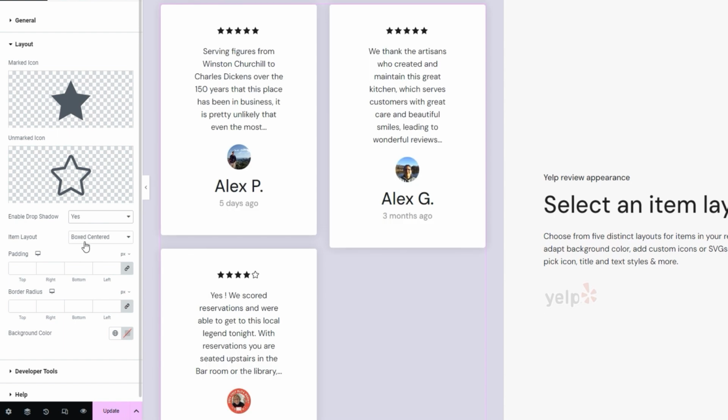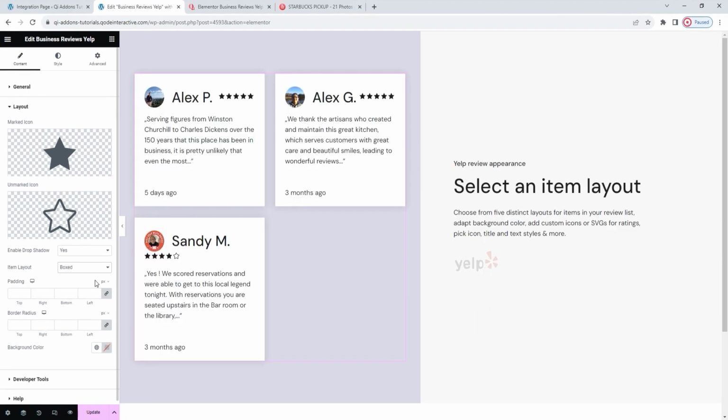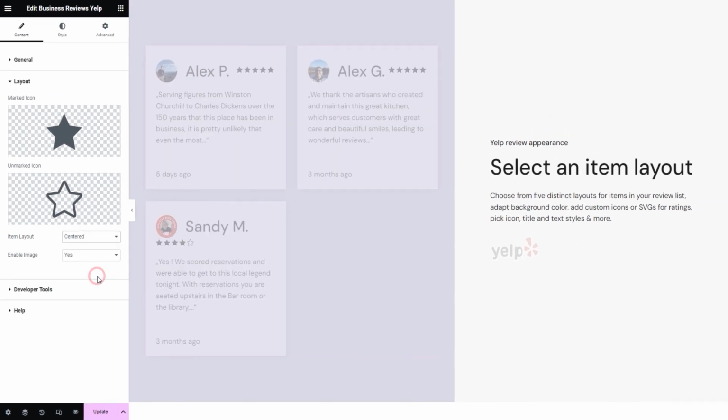This determines the look of the individual reviews we're showing. Currently, it's set to box-centered, and it's the look you can see on the right. The reviews are box-like, and their content is centered. This is the look I want to use for my design, but let's go through the other settings so you can see what they look like. There's boxed. It gives us a completely different look and layout. And the options we can use to adjust it, those 3 underneath, are the same as the ones we had for box-centered. Other than this, there's also the centered setting.